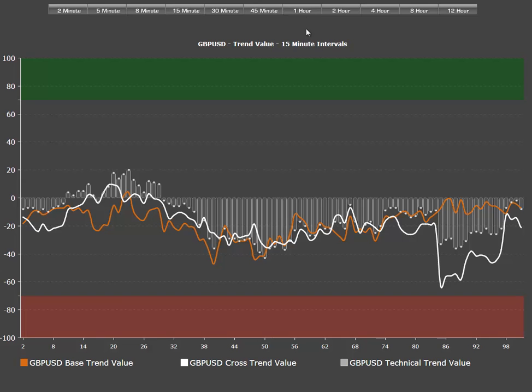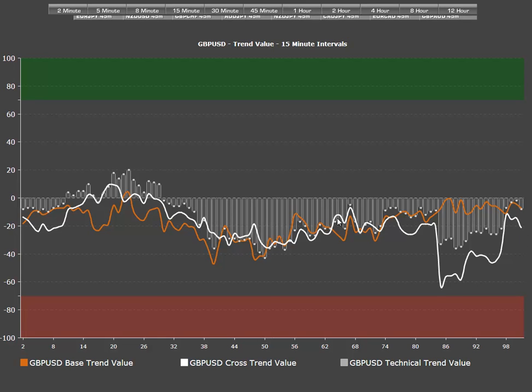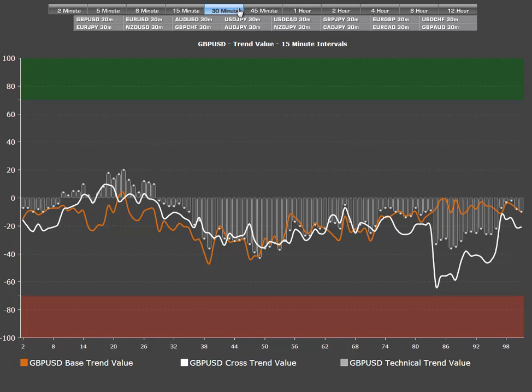And so a lot of people say, well, why do you have all the different time frames then? What's the best time frame to use? The values are exactly the same. There's no difference. These different time frames, they're not really time frames, they're time intervals, and they allow you to zoom in and out on the data.